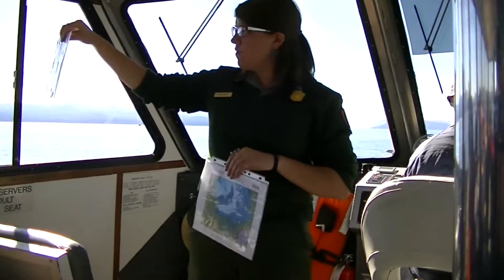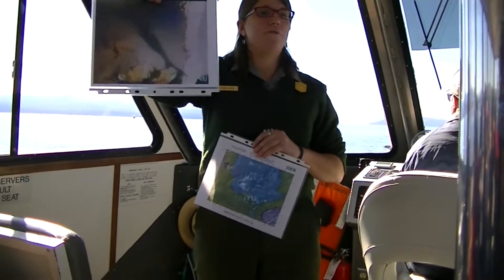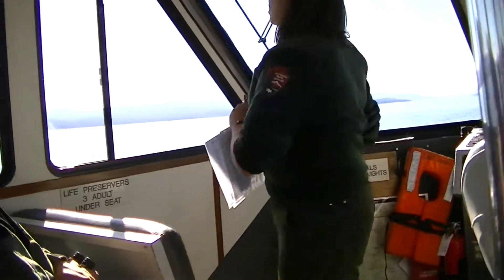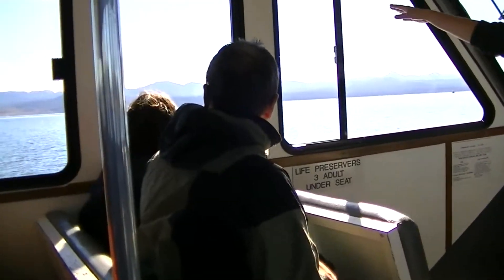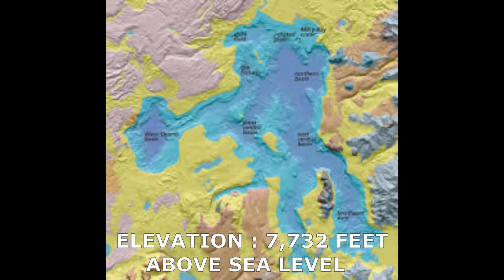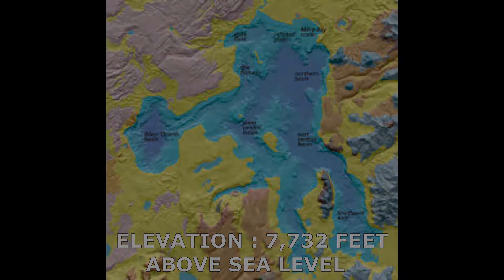This is a photo of an underwater plumbing system for a geyser here in the park. And this geyser — if you look out to your left, you can see a hillside with a little bit of steam rising. That's Steamboat Point. And just off Steamboat Point is this geyser. Pretty remarkable.